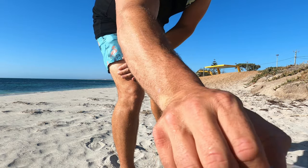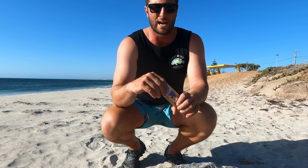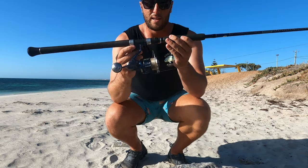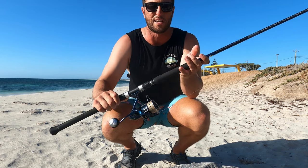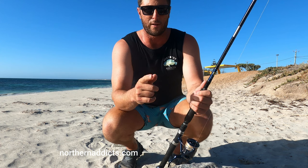What we're going to be using tonight is one of these Helco slide dogs — the 28 gram — it's going to be just enough to punch into the southerly, which is about 20 knots tonight. We've got about 0.6 metre tidal movement, just enough water to fish for tailor. This slide dog in the FIFO colour is perfect for it. I'm using my favourite outfit, the Shimano Twin Power 5000 saltwater reel — a fantastic reel spooled with 20 pound braid — and I'm using a Grappler C type rod. This thing casts a mile and punches into the wind. We've also got new singlets coming out this Sunday — check them out online at northernags.com.